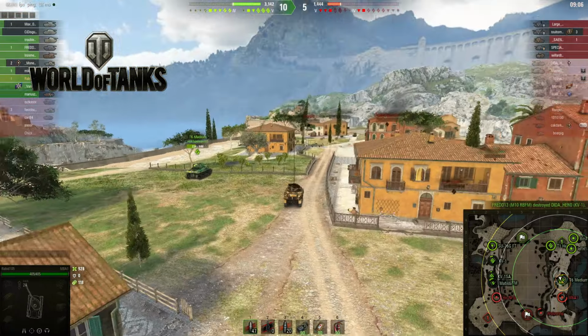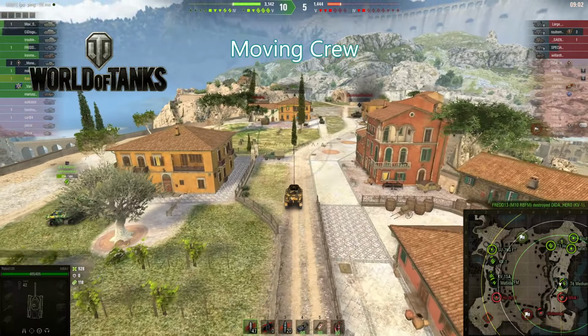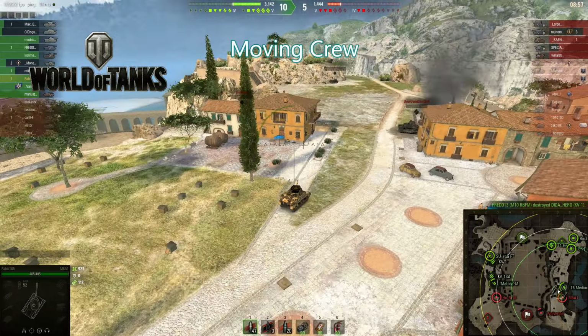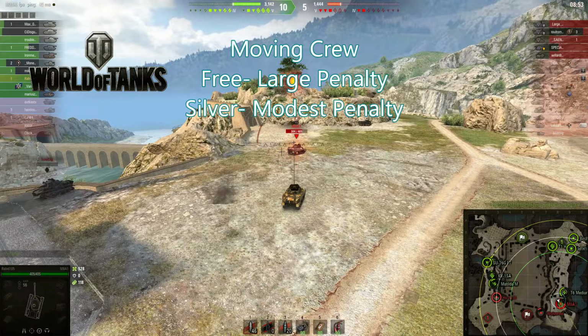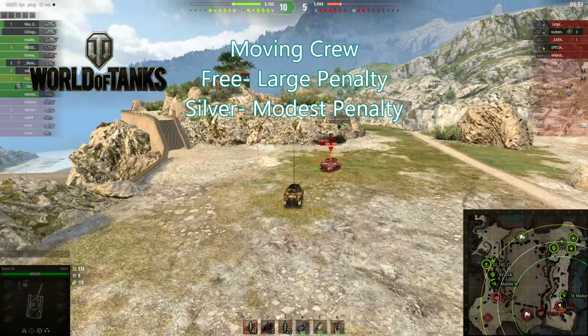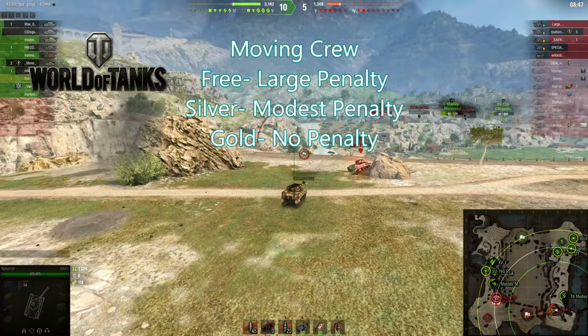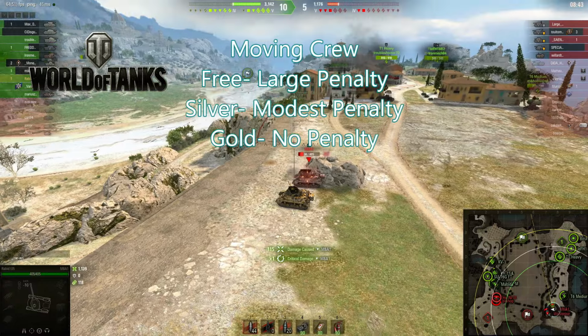Of course, you can't just move a crew from one vehicle to another vehicle at will. There are 3 separate options for moving a crew from one vehicle to another vehicle. The first one is to do it for free, in which case you will take a rather substantial penalty. The second one is to pay silver, in which you will take a modest penalty. And the third one is to pay gold, in which you will take no penalty whatsoever. The only types of vehicles that you can move crews freely to and from without taking any penalty are premium vehicles.